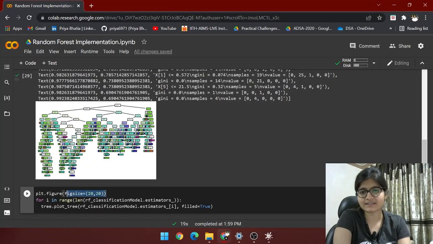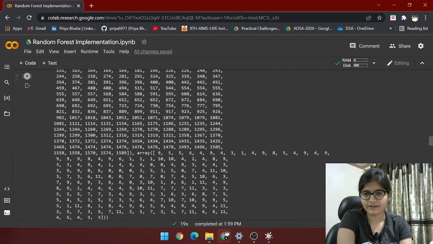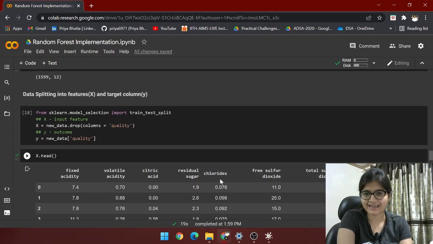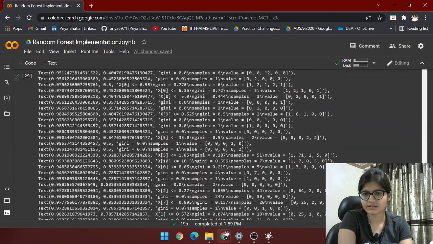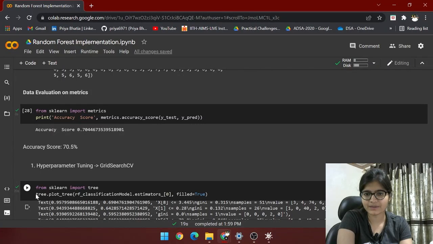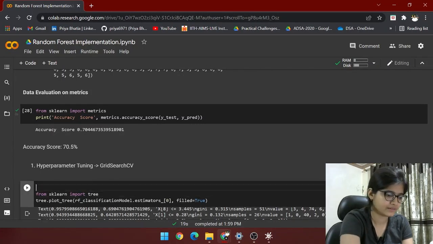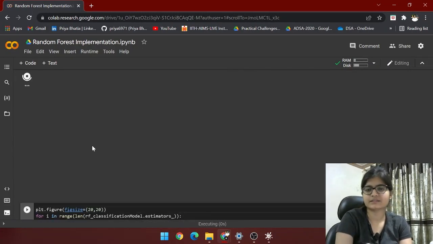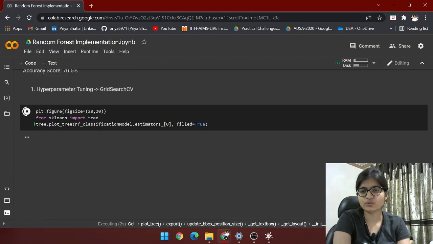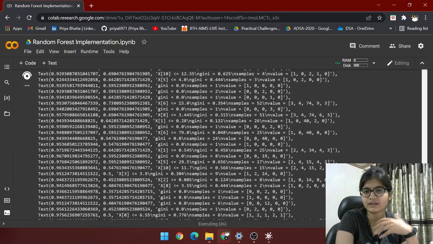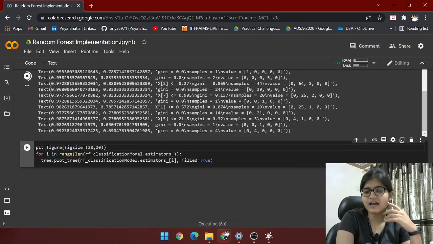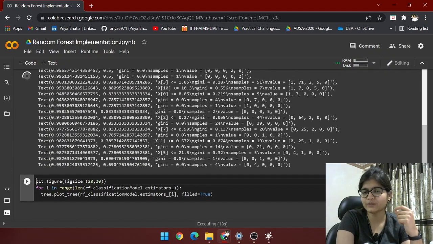Here, if you see again, the size is very small, so I can increase the size with the help of the same command here also. So I can simply do such things in order to get a bigger one, correct? So basically this is how you can work at your home to visualize the big tree also. This is a similar thing that I illustrated in the decision tree part itself.